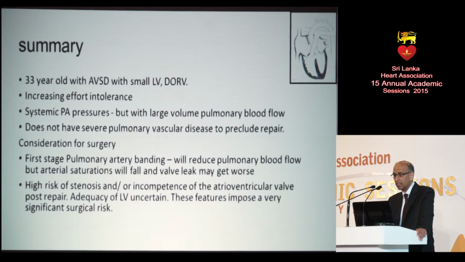It will cause arterial desaturation, and the valve may leak further. This valve is already leaking. In the setting of an atrioventricular septal defect, a pulmonary artery band is not always tolerated well, particularly if the valve is leaking. But the banding alone is not really a destination, an end destination.